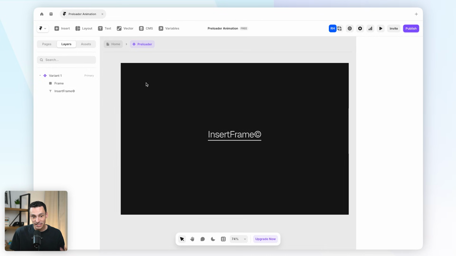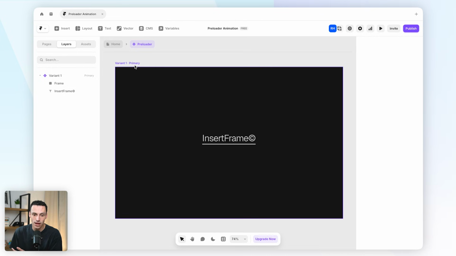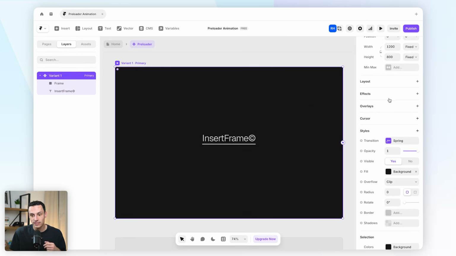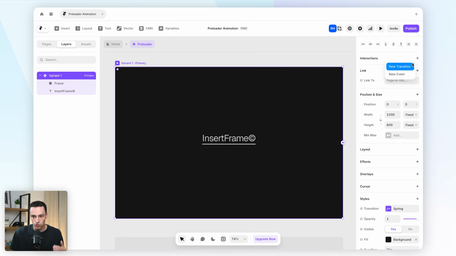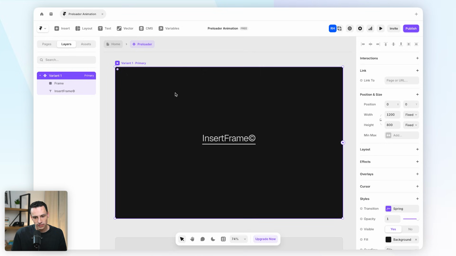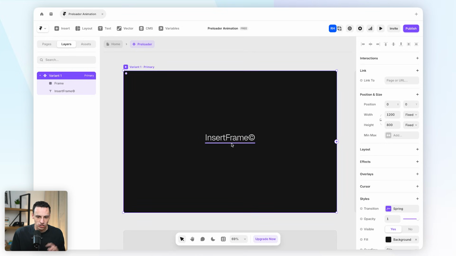We can animate with keyframes in Framer using multiple variants and setting transitions or interactions in between each one of those variants. If you think of an animation program where you animate each step of that animation and then everything animates between, we're going to do the same thing here in Framer. But to actually do this, we need to change this slightly.